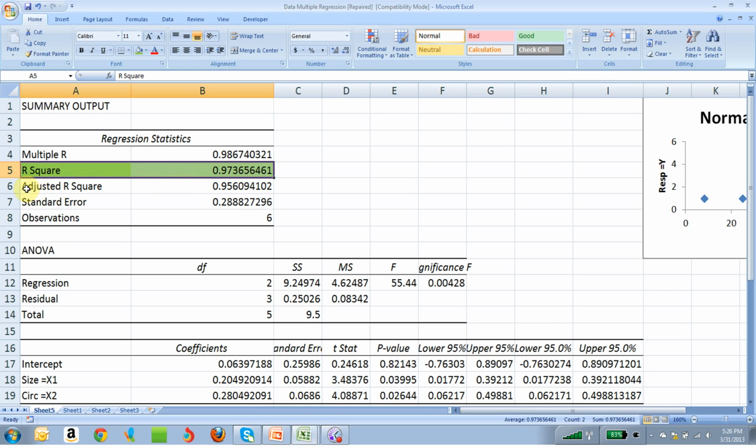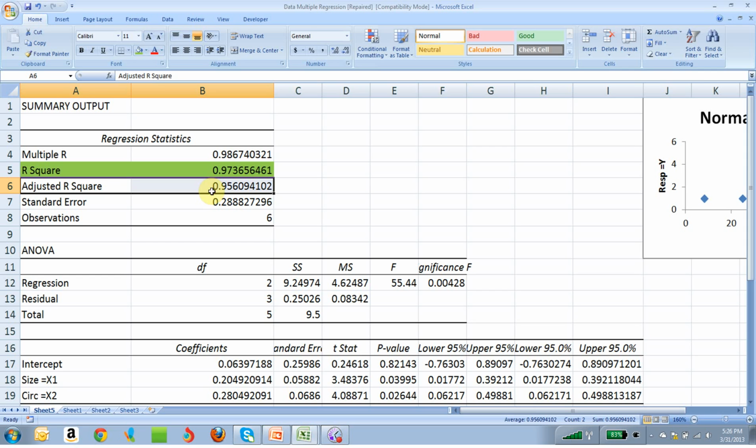In multiple regression, we use adjusted R squared. Adjusted R squared takes into consideration how many independent variables you have. The more independent variables you have, theoretically, it should increase your precision. Adjusted R squared tries to take that into account.